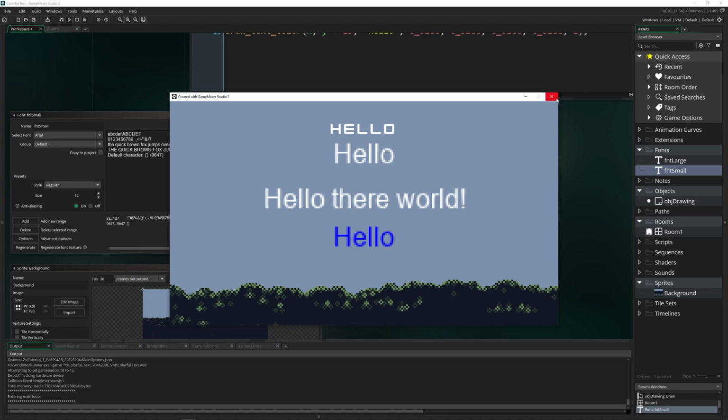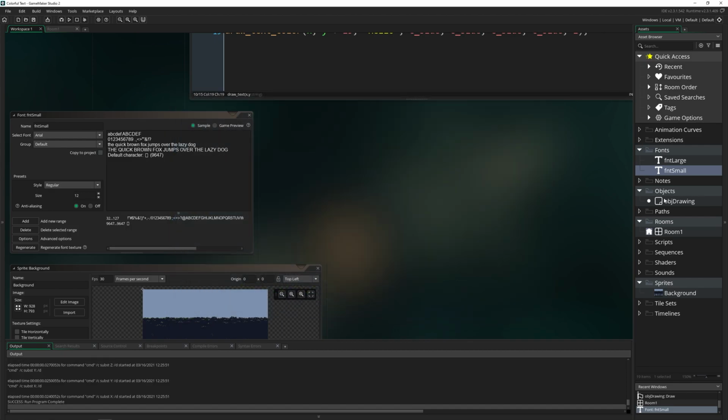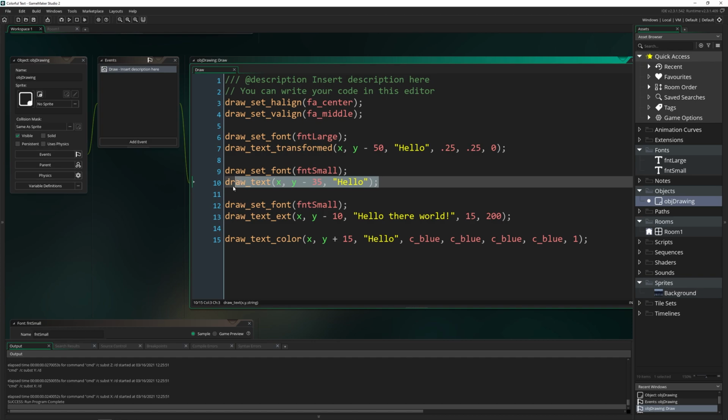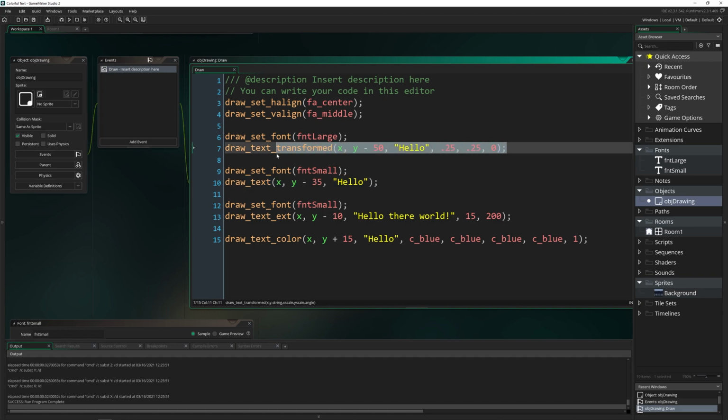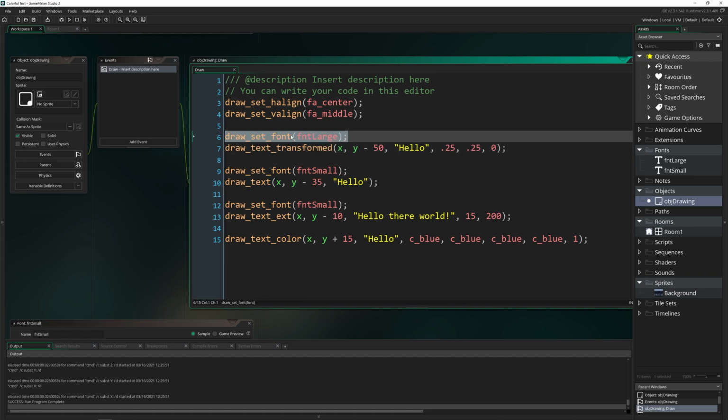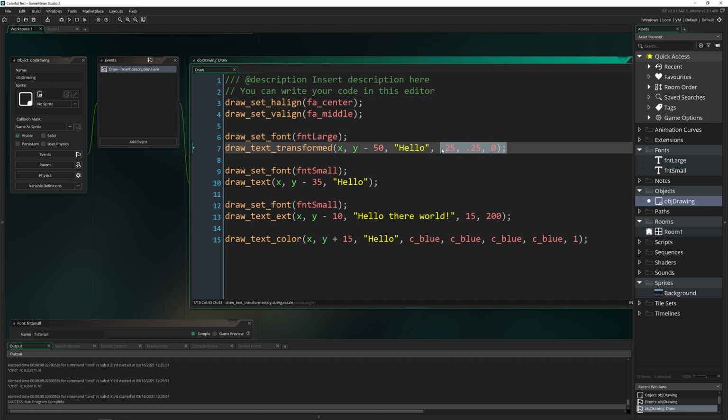But there are a lot of times you want to draw small text in your game, but you want it to look good, not like this. If you want it to look like that, then you're all set. Otherwise, you need to come in and there's a little trick you can do. Instead of saying draw text, you can do draw text transformed with a larger font. So transformed changes the scale of the font. And when you change the scale of a font, both larger and smaller, with code and other forms of scaling just through code, not actually changing the text or the image itself, it looks significantly better.